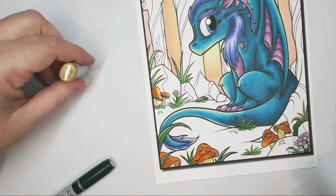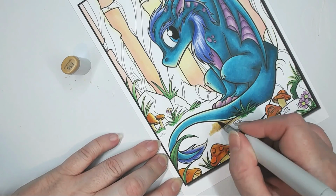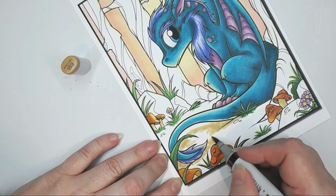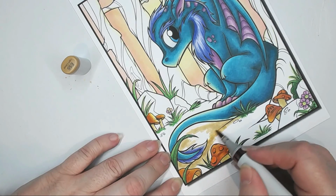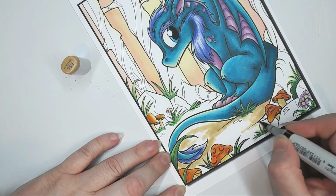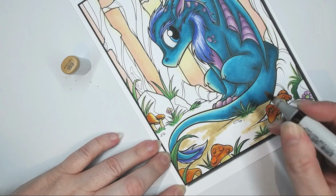Just clearing off my pile of markers there. I'm using E55 for the ground. I'm going to try and put in a bit of a shadow after I finish. You can't really see it that much, but the attempt was there. Just coming in and around and popping this into the darker areas. My actual E55 marker's running out, so it's not as dark as it probably could be. So I have got an ink now, so I will replace it.